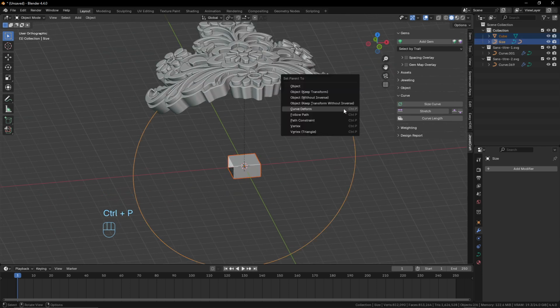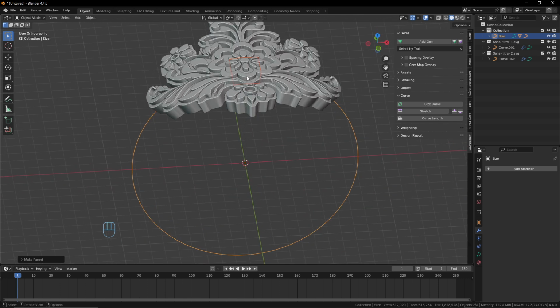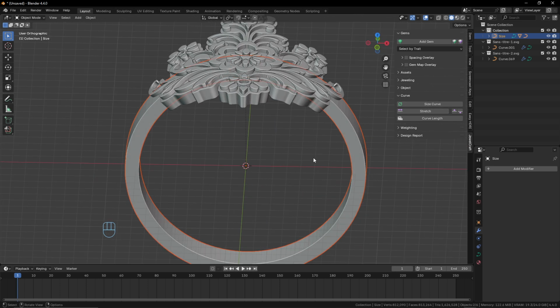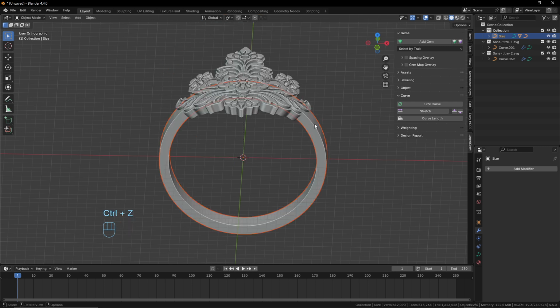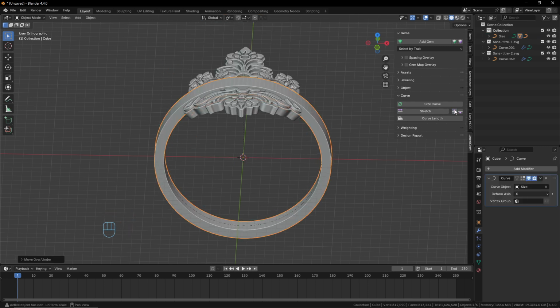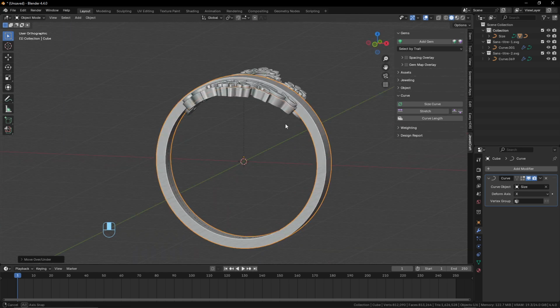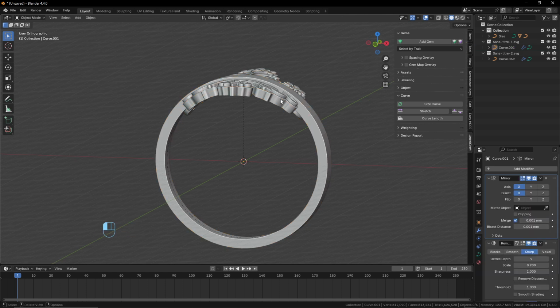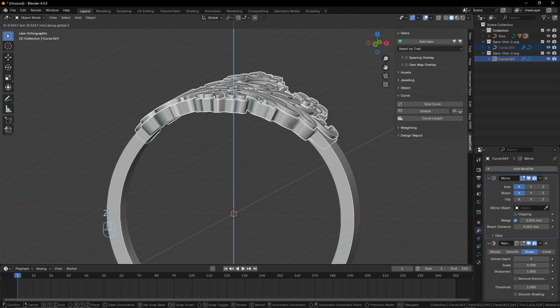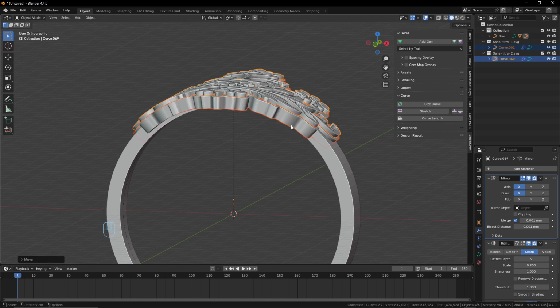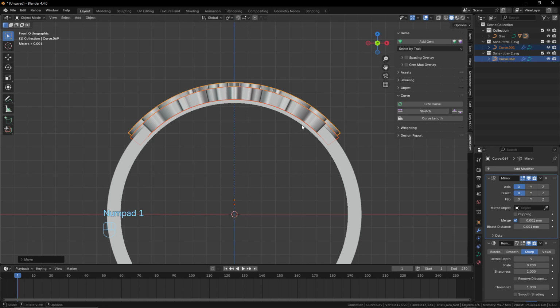We can do a Control P, curve deform, and now we'll have our deformation. We will stretch it like this, and we will put it above like that. Oh, not two at once, just this one. Okay, just like this. Good. And now I can take the two designs here, and with just GZ we can put it over the design like that. And like this you have something that looks good.